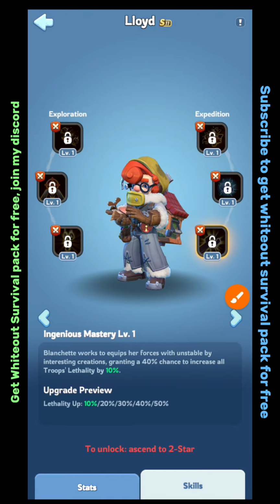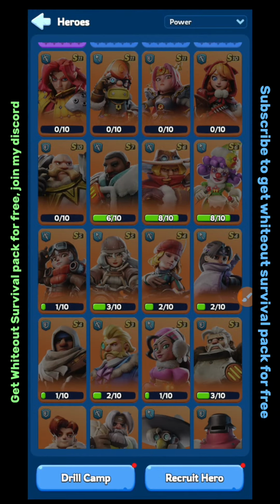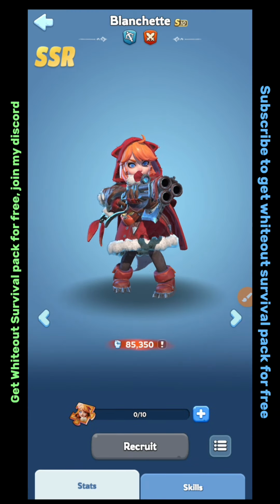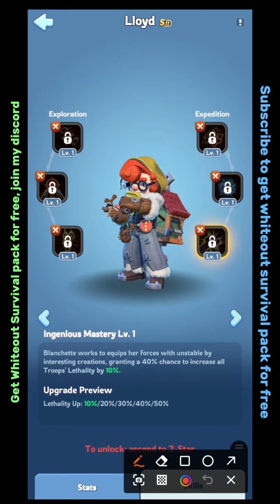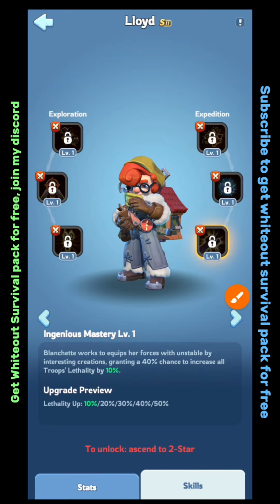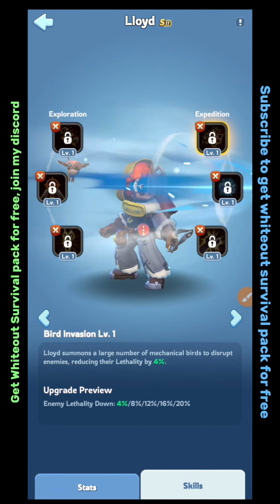Guys, look at this thing. Blanchett. Blanchett is a different hero. You know that thing. Look at this hero. This hero is Blanchett. Is there anything wrong written, or is it actually working with Blanchett? If you use Blanchett in your team, I am still confused. I will check that thing later.